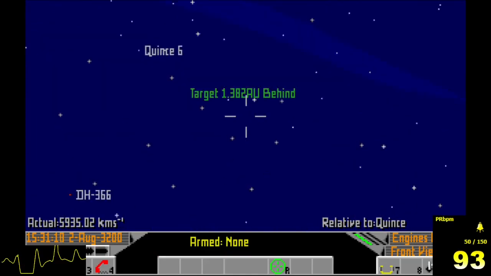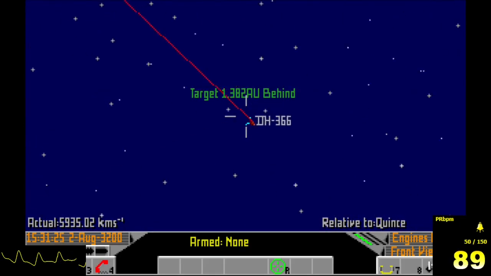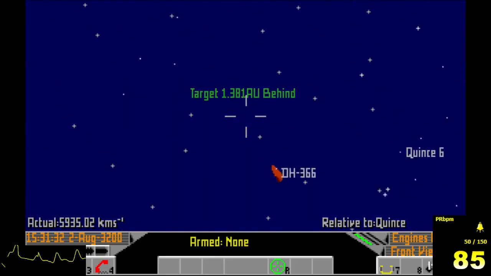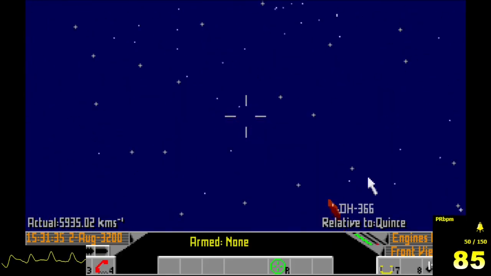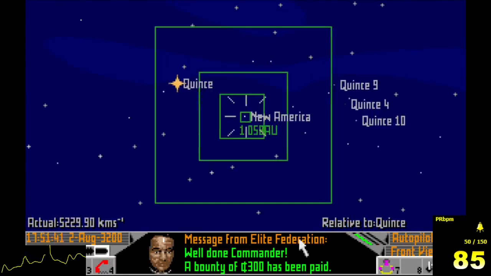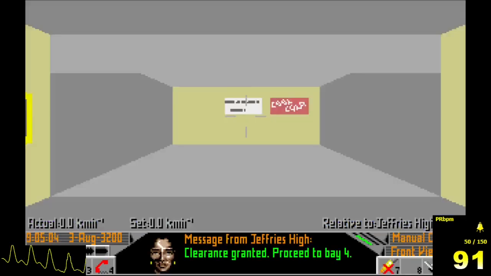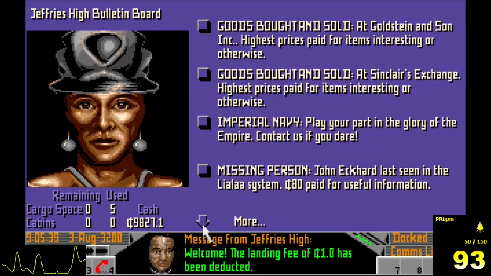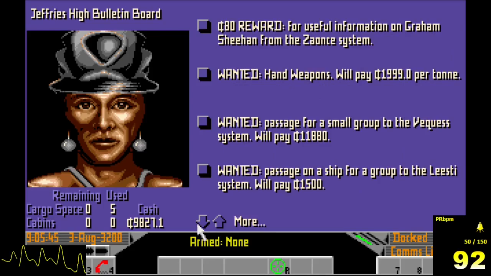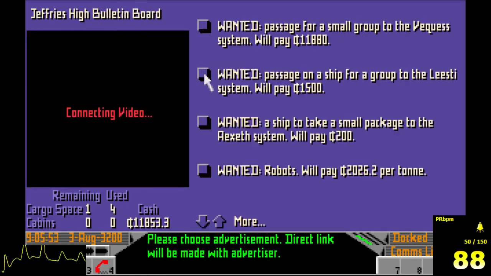Who's attacking me now? They're not shooting. Now they are. Looks like a gecko. Nope, it's a Cobra Mk1. I'd love to do that, but no way I can fit a small group on my ship. Made a very small amount of profit there.